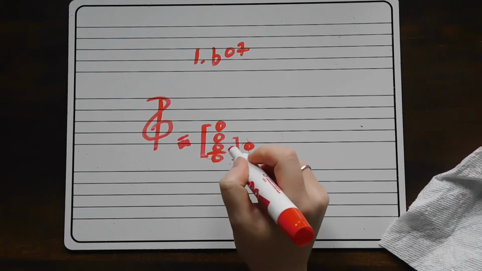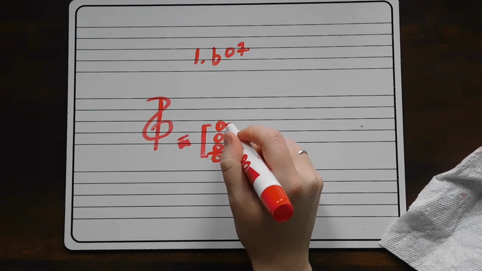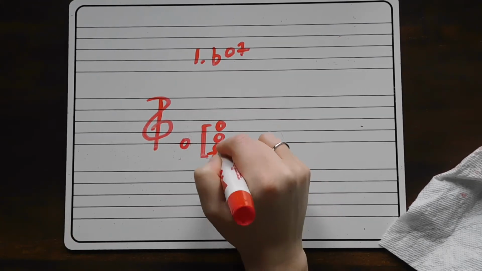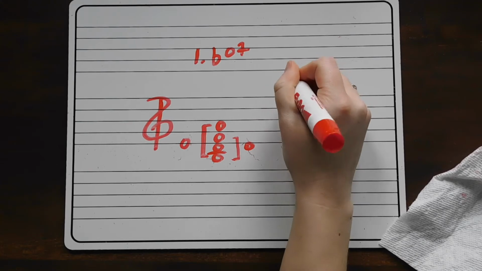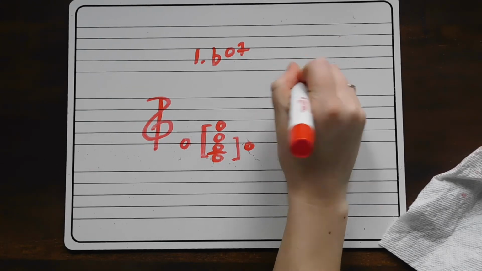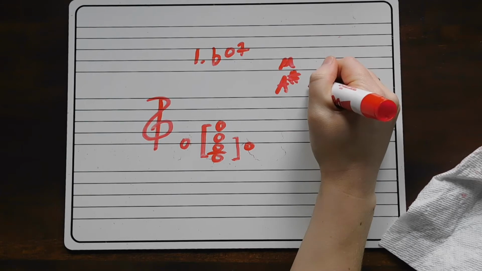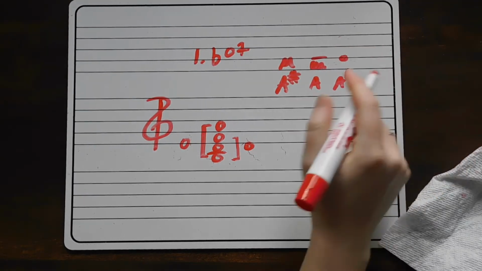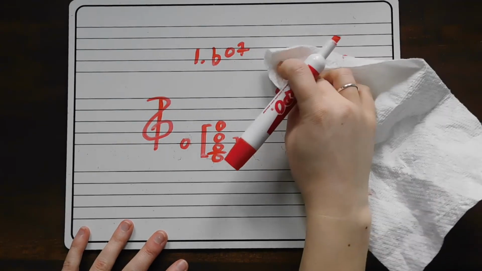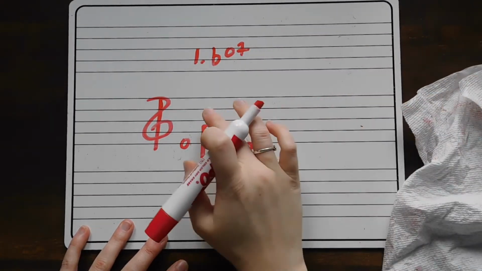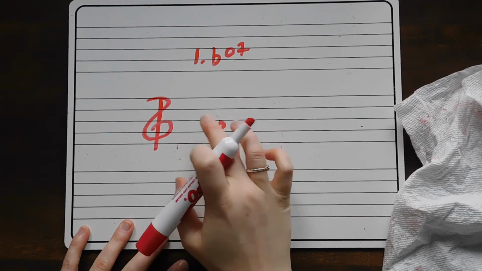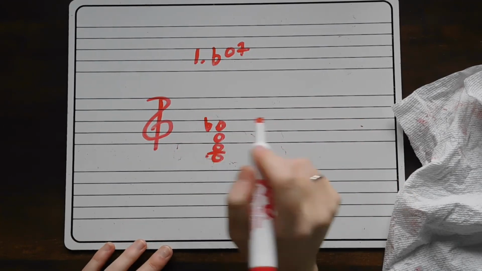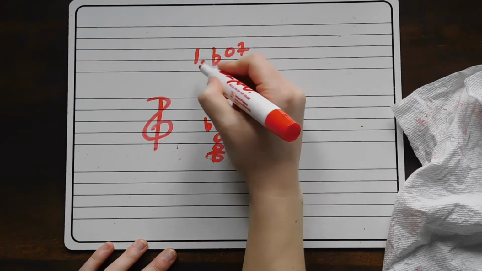The way that I think about that is B to A, oh sorry, we're in fully diminished. I'm sorry, we want a diminished triad. B to A sharp is major, right? B to A natural is minor, and then B to A flat is diminished. So I just kind of go through that in my head. And that means that we need to throw in A flat on top, which is what we have on the homework already labeled for us. So this is our B fully diminished seventh chord.